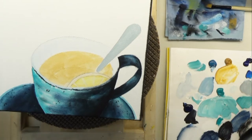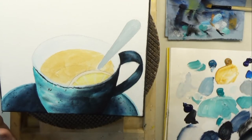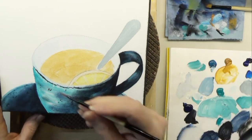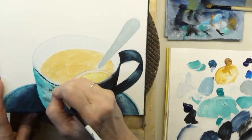Okay, so let's take some burnt sienna. That's the color I want to use. Actually, I might mix raw sienna with it and make it not quite so orangey, but the raw sienna is not quite the color. Well, actually, the raw sienna might be the exact color that I want, so let's go with the raw sienna. Okay, we just want to put a few little places of raw sienna here and there.